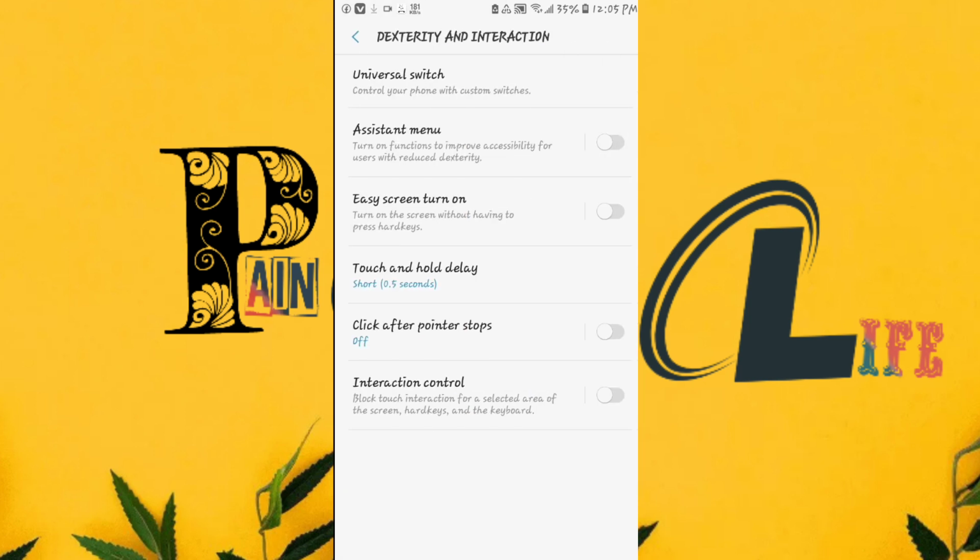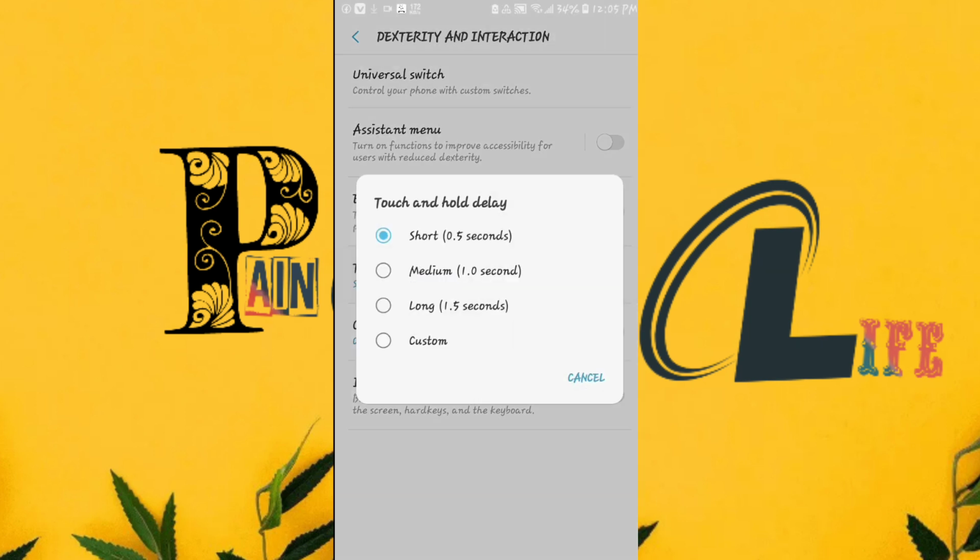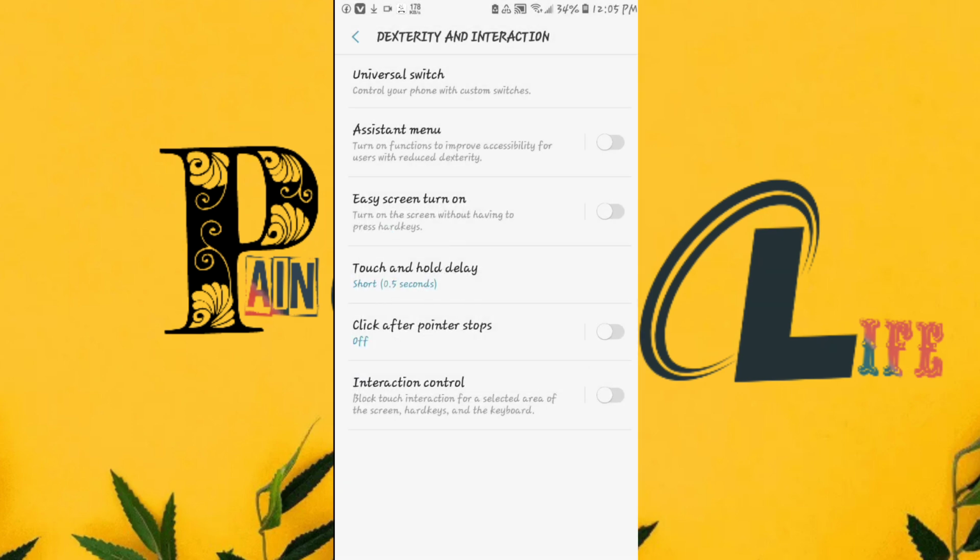When you tap on it, there's universal switch, assistant menu, easy screen turn on, touch and hold delay, click after pointer stops. All is there, but you have to touch and hold delay. Then short is there, medium is there, long is there, custom is there. But when you buy any phone, it's on medium or long, or 1.5 seconds or 1.0.